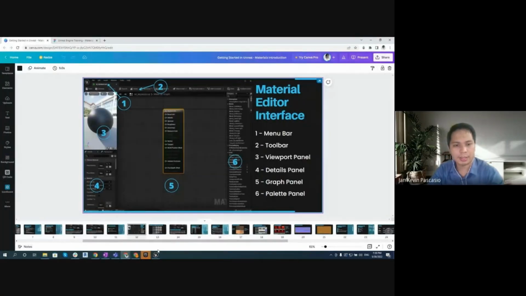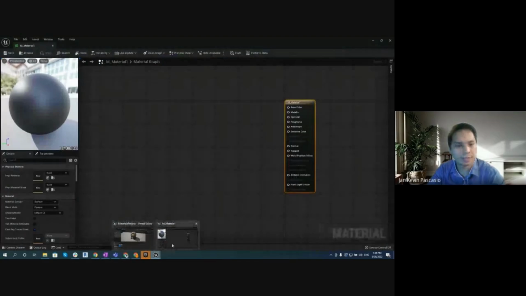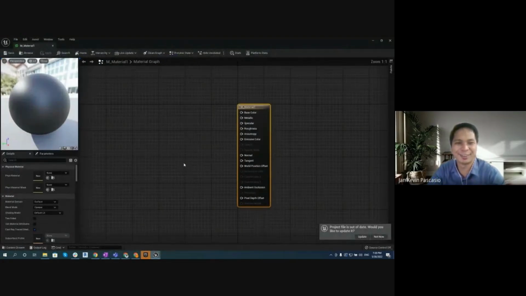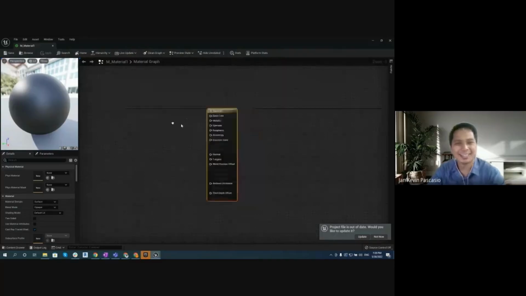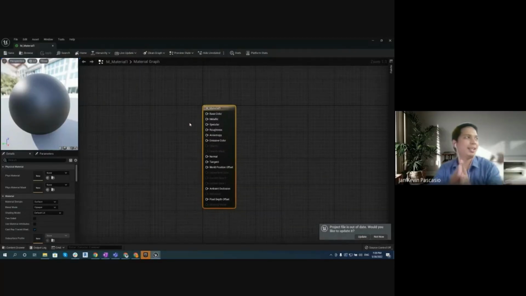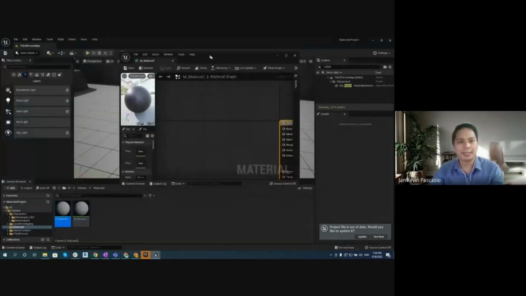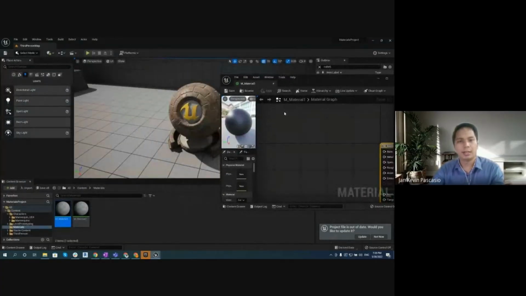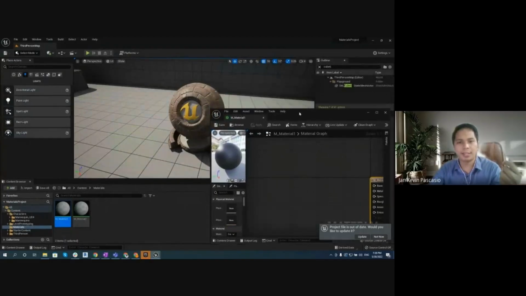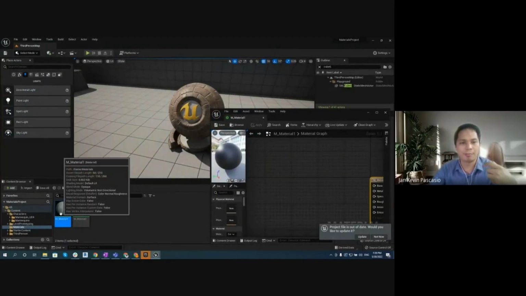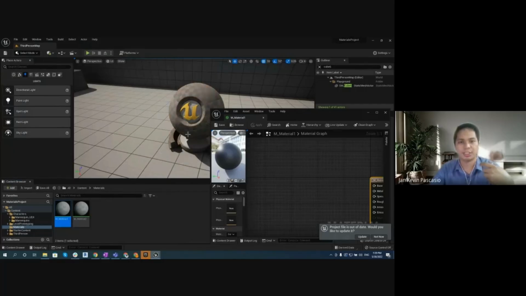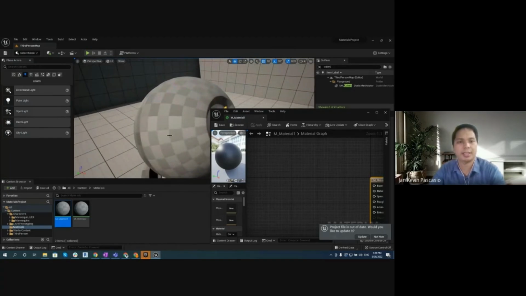It's all well and good, but we need to go to the good part. Your material has the base color, like what we discussed in PBR: base color, metallic, specular, roughness, and everything else. Make your material editor smaller first, and then apply your material to the preview mesh. Your preview mesh will look like this dull gray object.